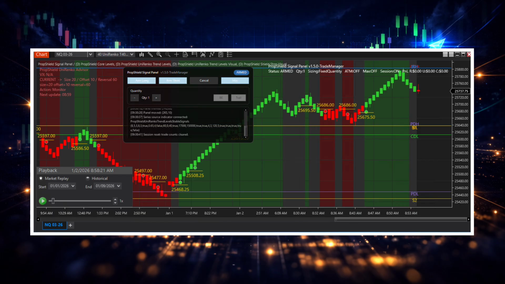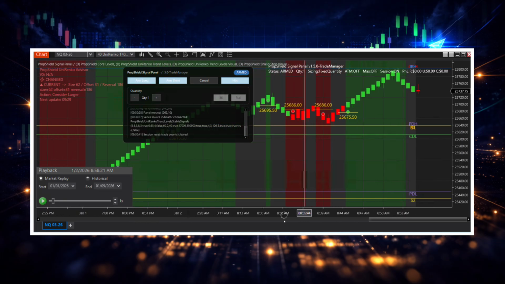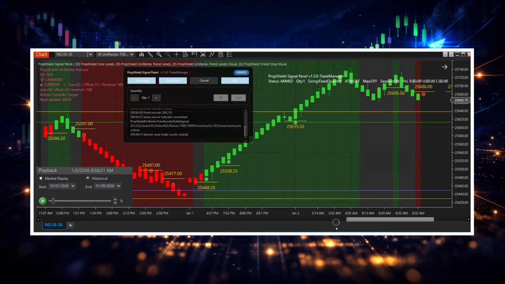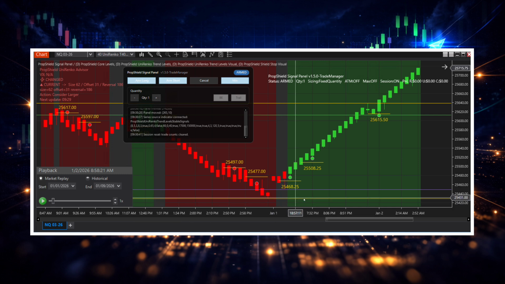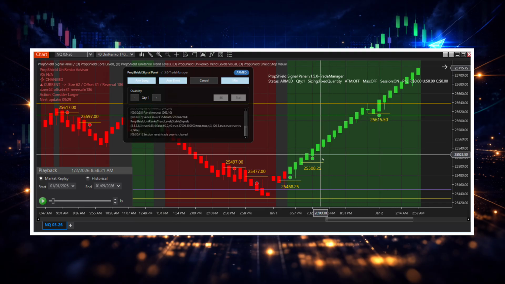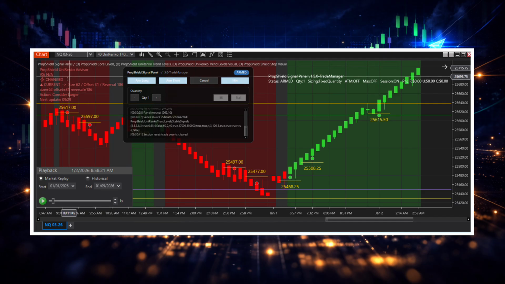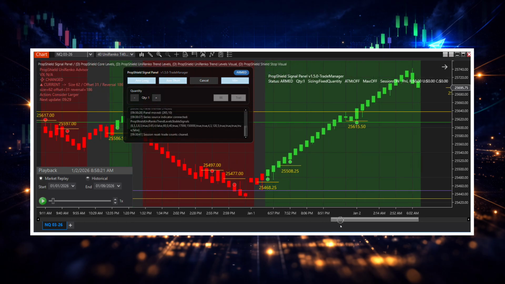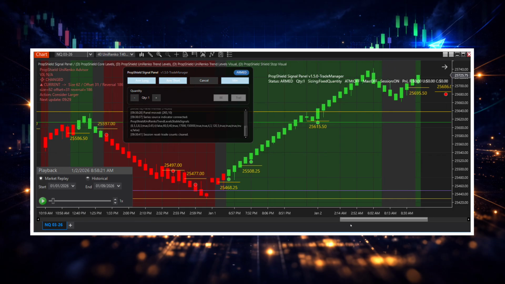So today we're doing market replay for our UniRenko Trend Levels trading system. So you can see how it opened up from New Year's. However, in off-market hours, you probably wouldn't be using 40 tick bars of what we're doing. So you'd see what the UniRenko Trend Advisor is recommending. The baseline default we have setting is 20 ticks. So if you're doing Asia and London sessions, it's most likely going to be aligned with that.